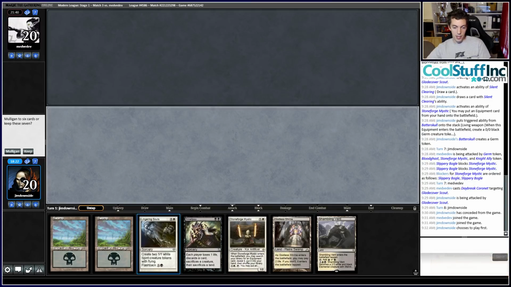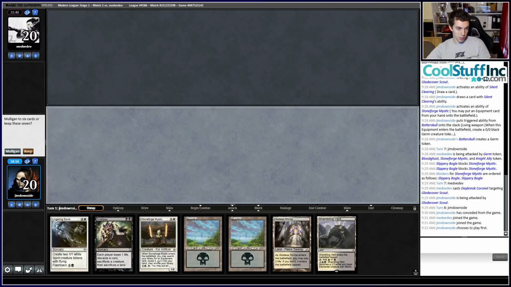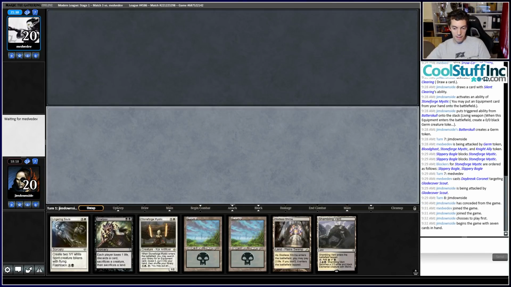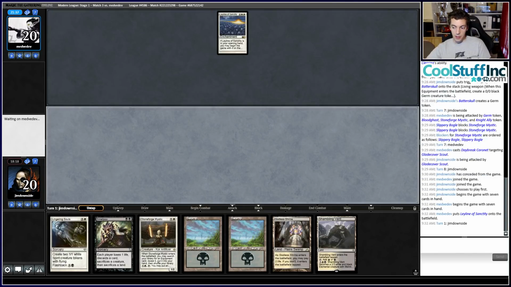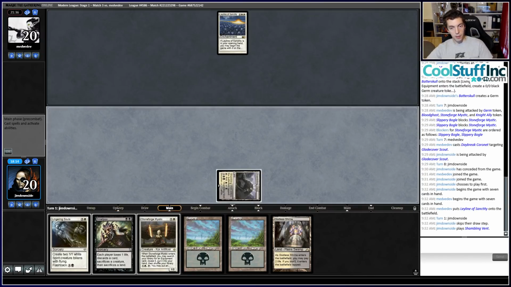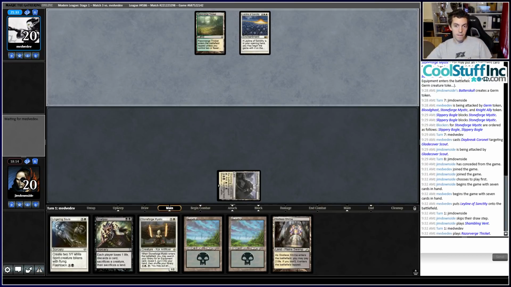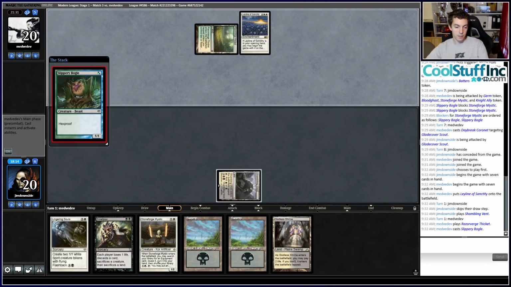Alright, so we have a Smallpox on the play. That seems pretty good. We're going to keep that. Leyline of Sanctity? Alright, that's fine. Our hand is indifferent to Leyline. Please play a 1 mana creature so I can send you back to the Stone Age. Love it.